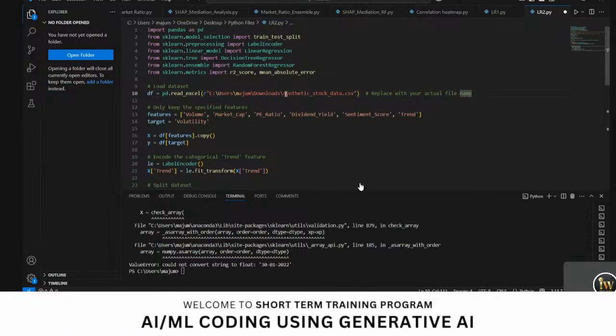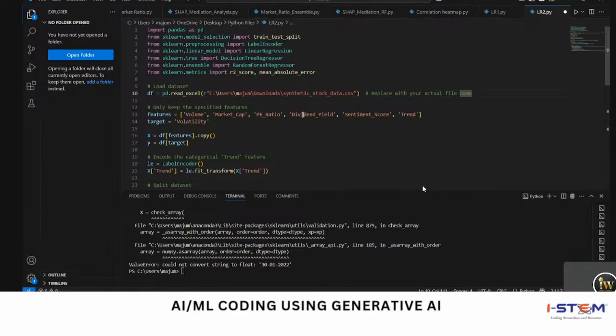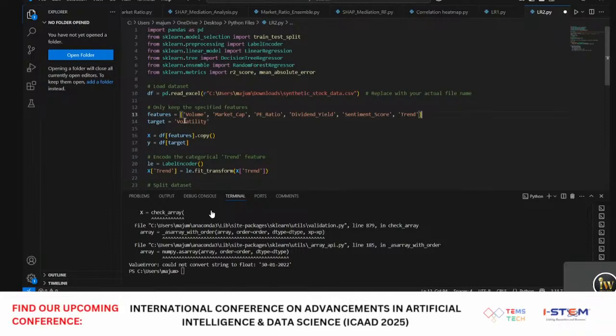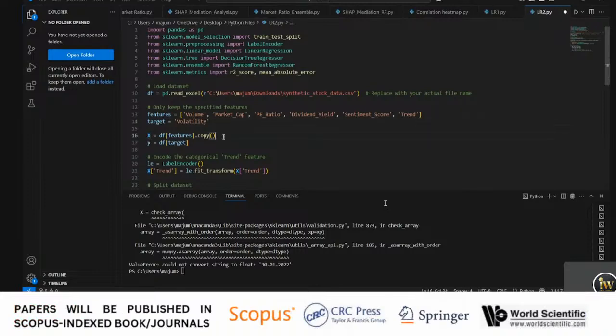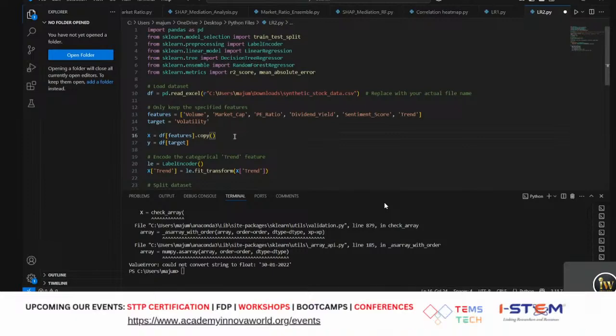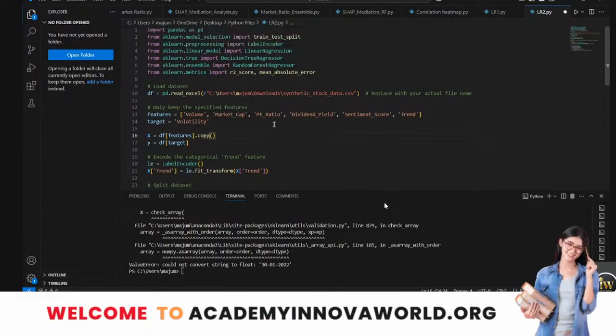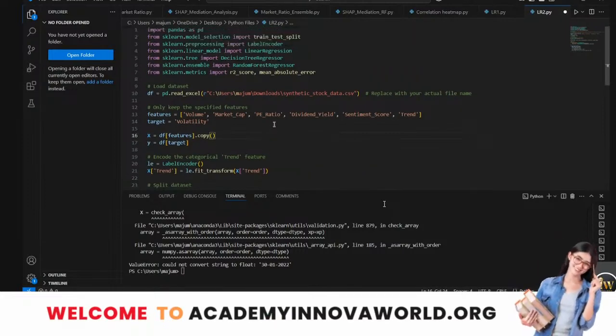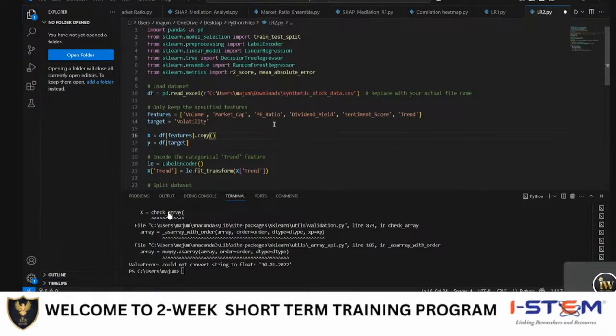Here, we are only using these features and not anything else. As target, we are only using volatility. We create a variable x which uses only these features, and y which uses only the target, volatility. We are not considering all the other features, that is date and whatever other columns are mentioned in the excel file or csv file.